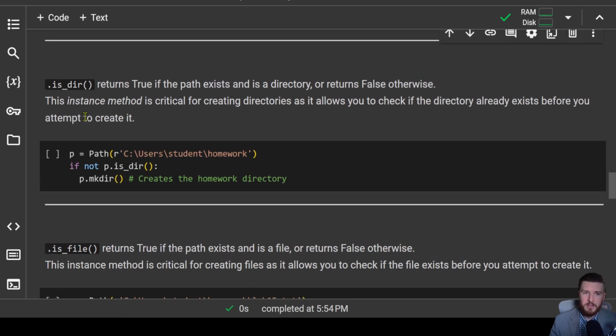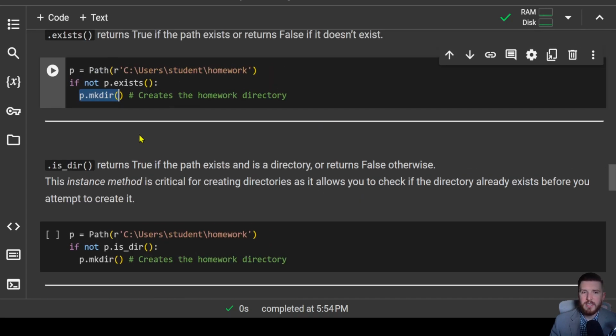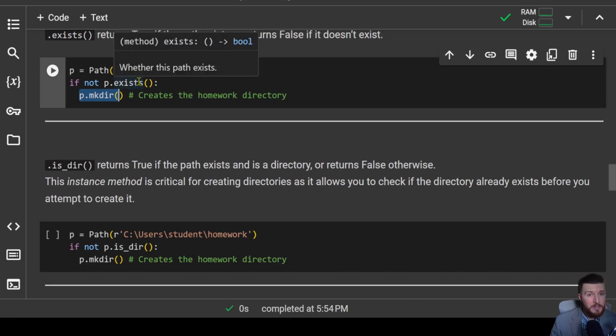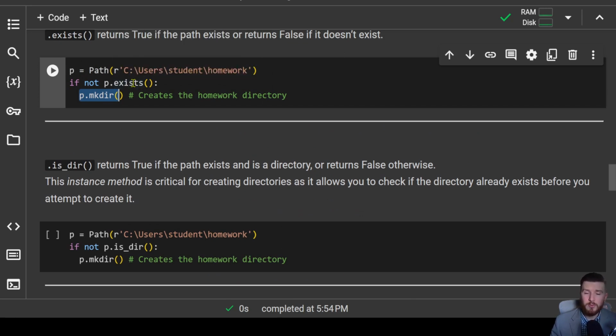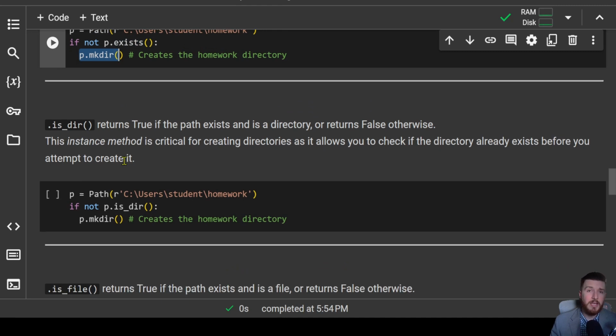Another instance method that we have is isdir. This returns true if the path exists and is a directory. So instead of just asking, does this exist? Well, it turns out exists could be true if it's a file or a folder. So you might want to be a little bit more explicit, right? It would be better, if you're going to create a directory, to check if it exists as a directory.